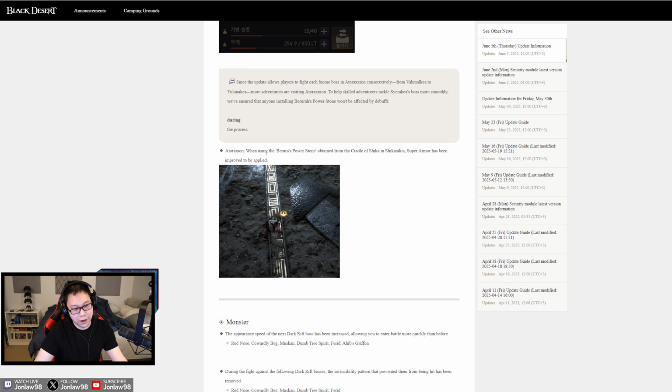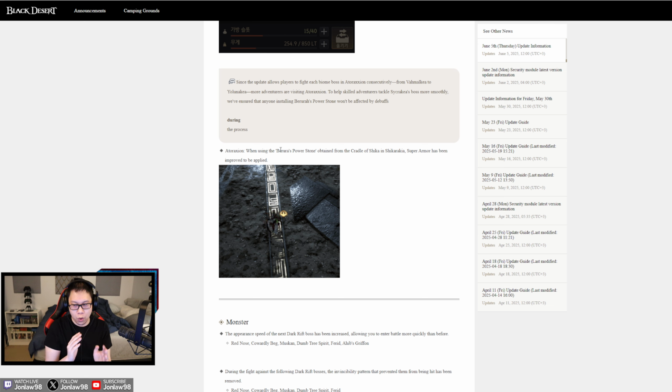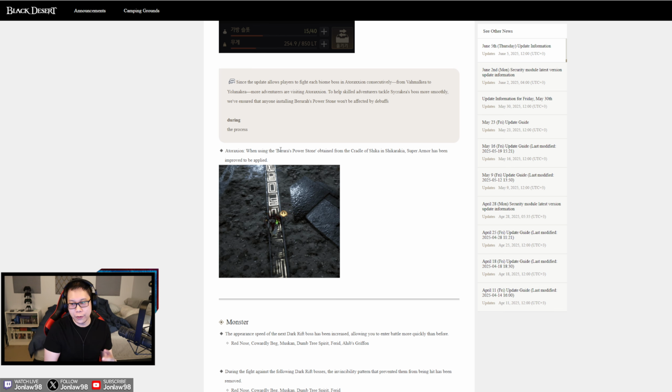Wait, hold on. I'm trying to understand what this means. So in the second boss, there's a Power Stone. You raise the boss difficulty from 1 to 4. Based on whatever mechanics people are doing, you could lower the damage output. Like, let's say 4 means more damage. You do more damage to the boss, but you also take more damage.